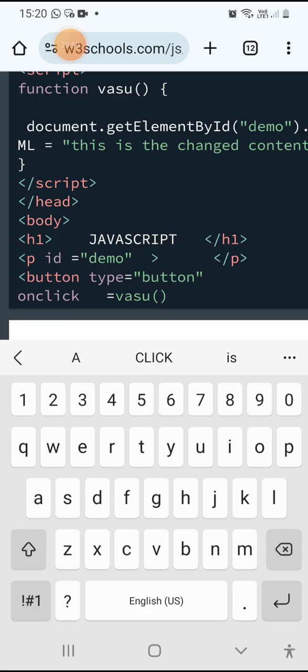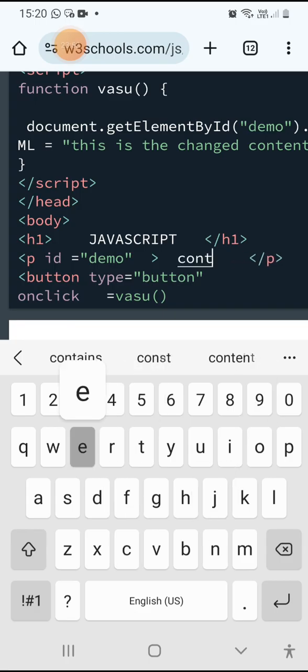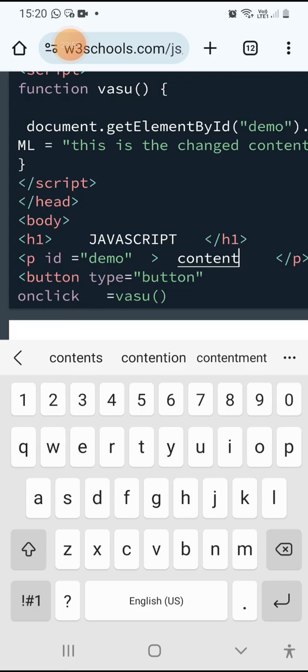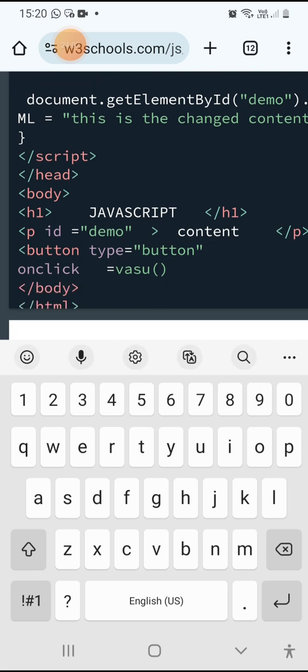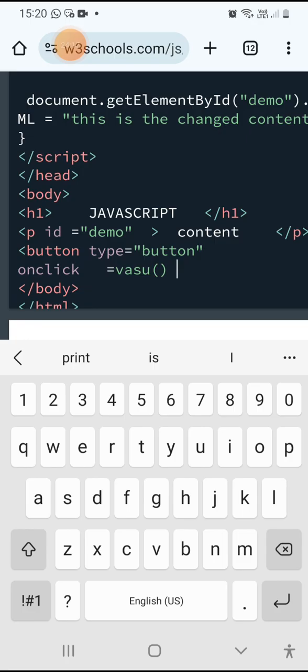Here we will write the content. So now this content will be changed to this is the changed content whenever we click on the button. So the button is created, and over that button we can keep some text like click over this button.